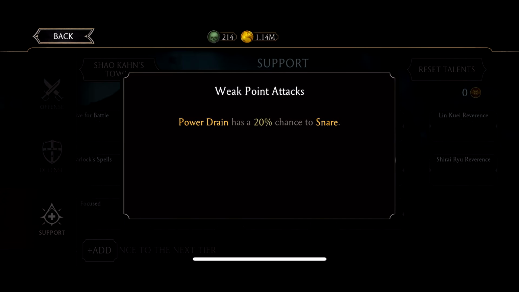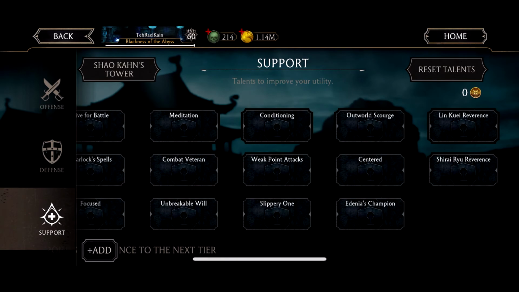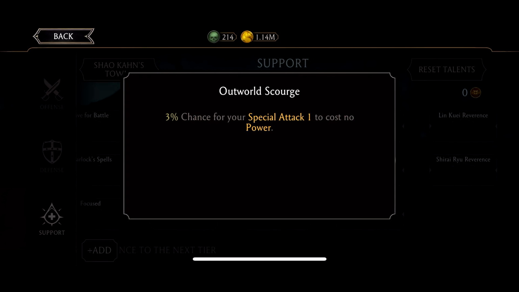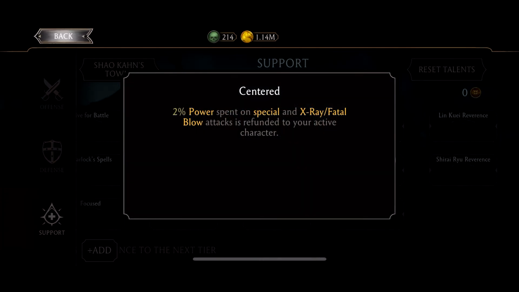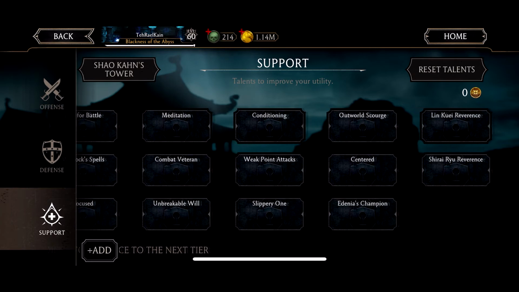Then this one. For this one, you can probably choose snare resistance also, because most of the time when you get snared, your character can die easily, and snares take really long, so just choose the slippery one. And you can also do this. I prefer Edenia's champion. Special 2 will cost no power.